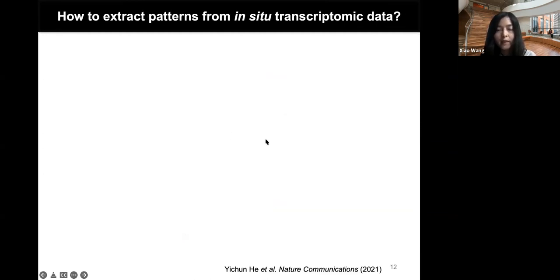After we scaled up the capability of data acquisition, we encountered another big challenge: how are we going to analyze this data at a scale without any manual or human bias? So I think firstly, what do we want to obtain? What do we want to achieve through this type of measurement?